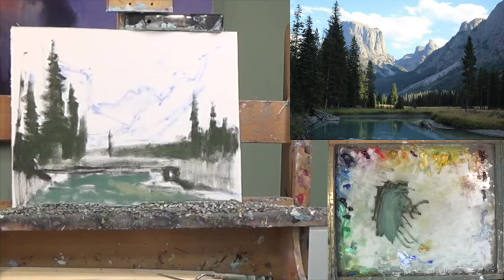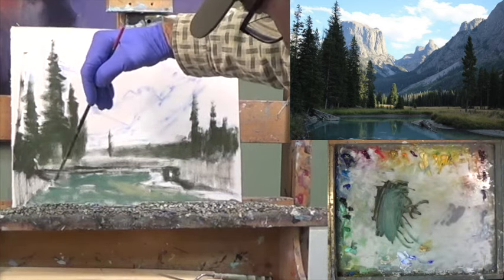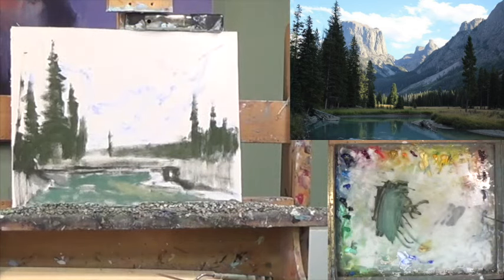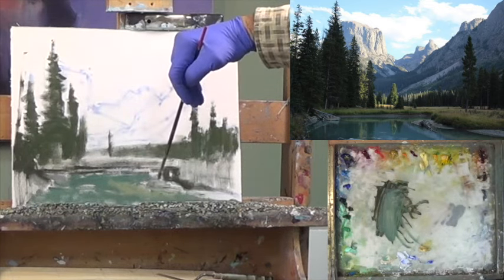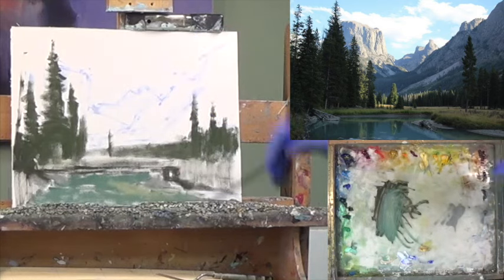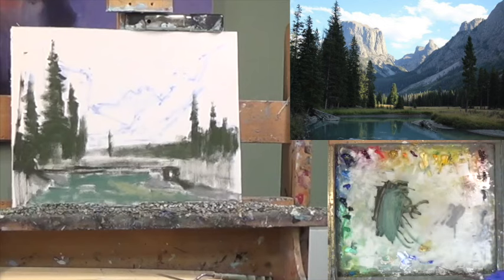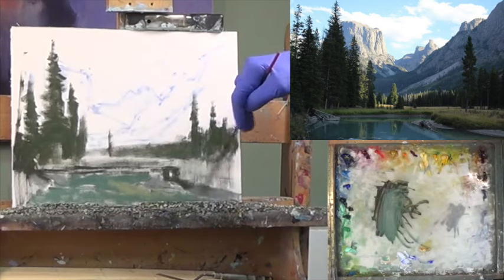All right, I'm getting back and it's time to, I think, go to a medium gray. And I think medium gray is going to be in some of these areas here. Richardson has a nice thing called cold gray. It's nice. You can certainly make grays. You know, red and viridian, or alizarin and viridian, and white makes a nice gray also.